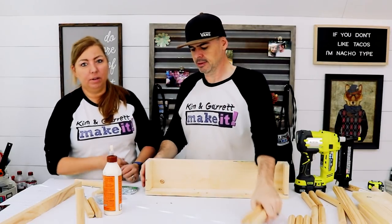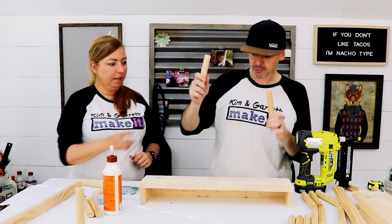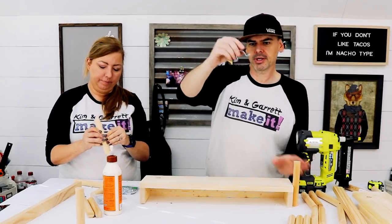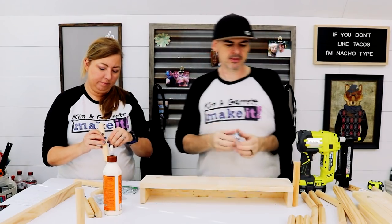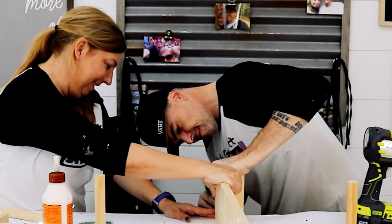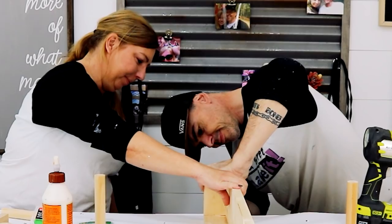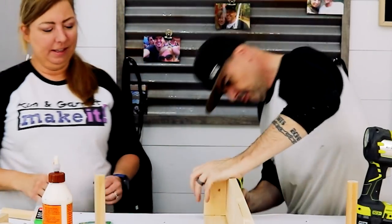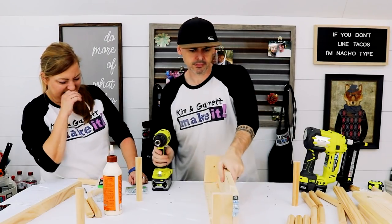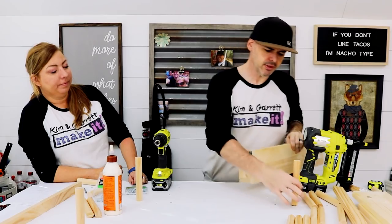And then he's had a pretty cool idea for how to mount this box onto the pegboard. Here, let me take this label off. Oh yeah, I still have the labels on. We're gonna use these 1-inch brackets around the 1-inch dowel. Bam. There we go. That's what we got so far.